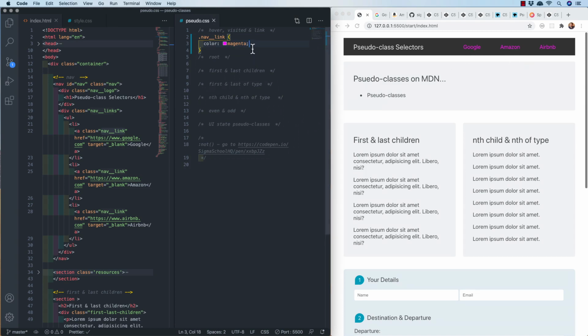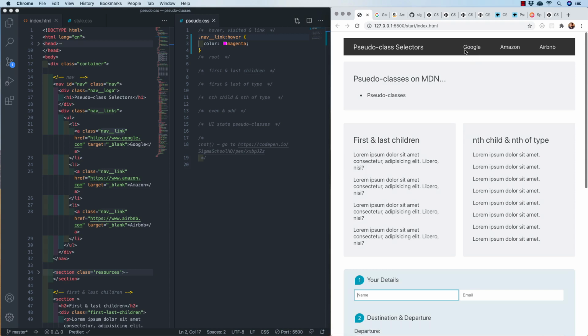So here we're going to add the hover pseudo class, and this is just a colon followed by the name of the particular pseudo class you want to use on the element or the elements that you're targeting. Our styles now return to how they were when we do that, but we see if we hover the links, they are now styling them subject to a hover state. So these pseudo selectors allow us to assign styles to elements via what are in effect phantom classes that are added to elements only when they are in a given state.